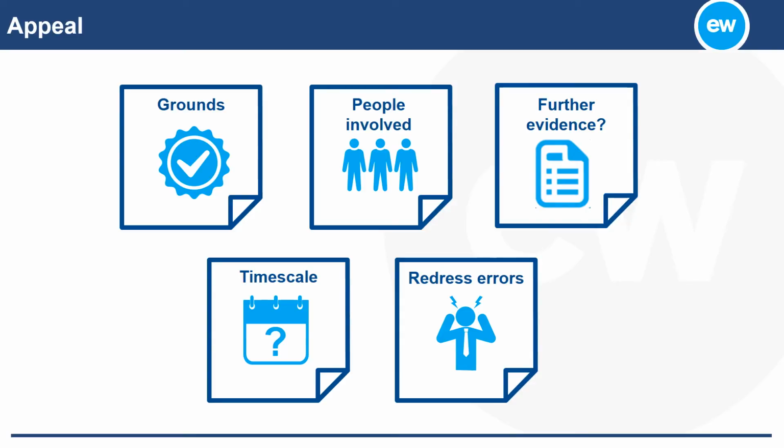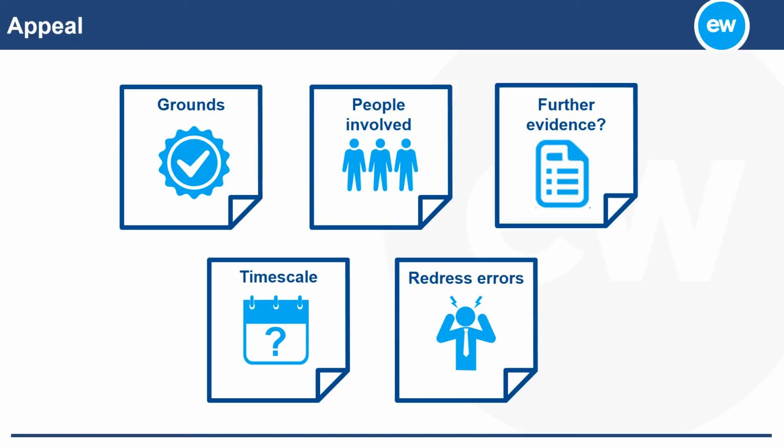What's involved in an appeal? First, the accused needs to submit their grounds of appeal. What specifically about the decision is the accused challenging? 2. Who is going to be involved in the appeal? Do you know the identity of your appeal officer and/or panel? Or do you still have to decide the makeup of the panel? 3. Set a reasonable timescale for hearing the appeal. What is the appeal officer's or panel's availability? Is it limited in any way, for example by holidays?